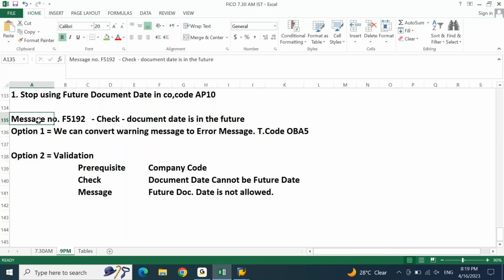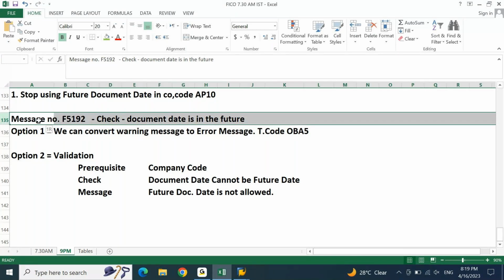This is how you'll have to explain in your interviews if you're talking about validations. First, you'll have to tell what the business requirement is and whether there is any standard functionality available to meet it. If yes, why did you not go ahead with it?